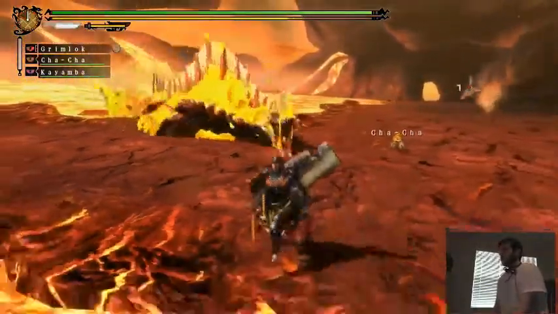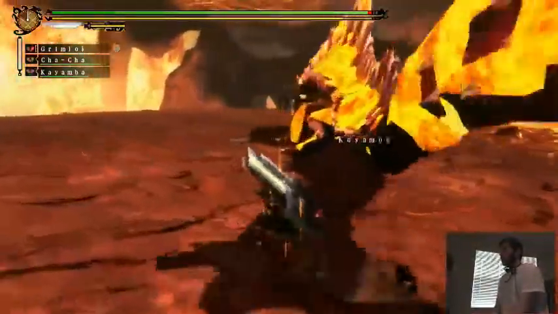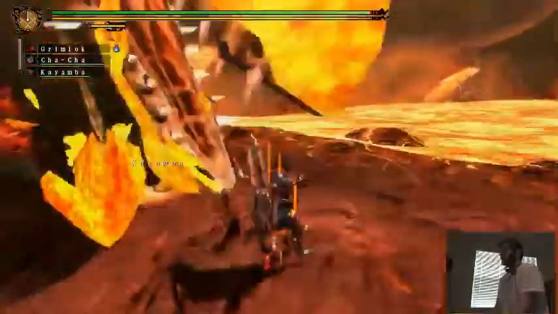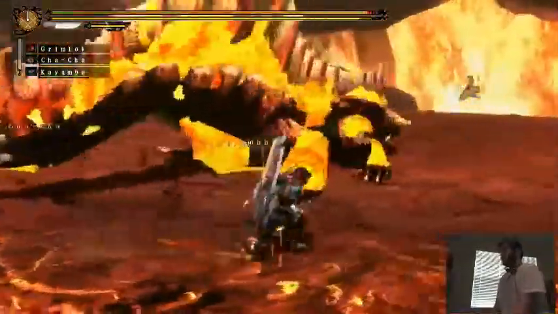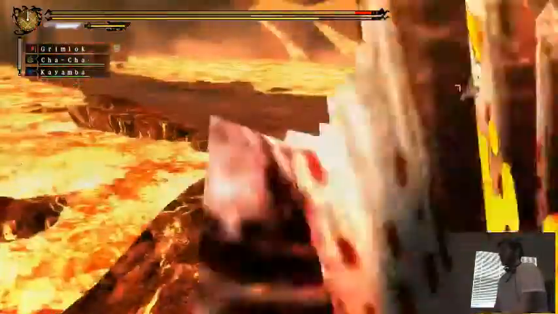Agnaktor is another one of those really annoying, really fast, just wily monsters to fight, so if you're fighting him for the first time, expect to get a little frustrated pretty often, because he's got a lot of frustrating moves, honestly.